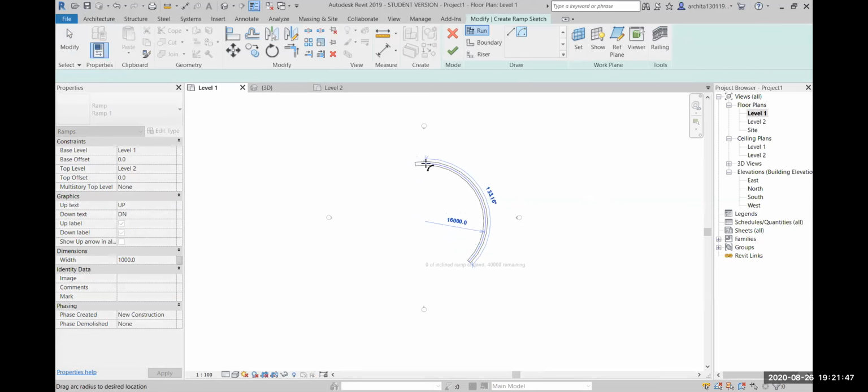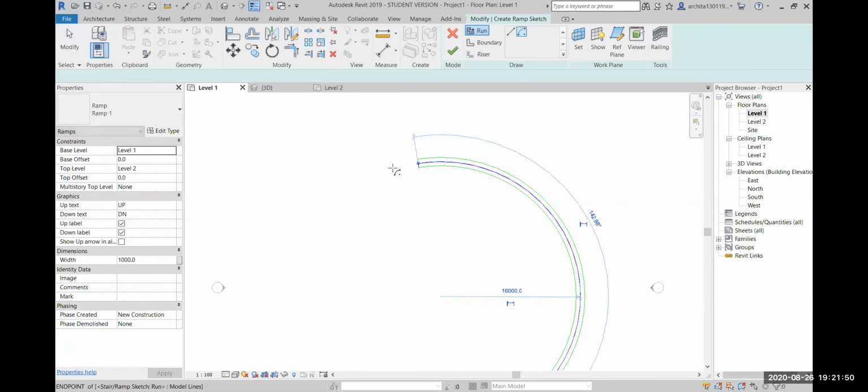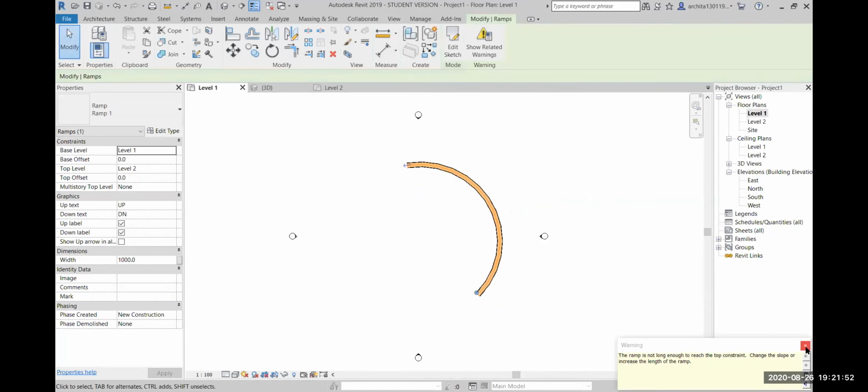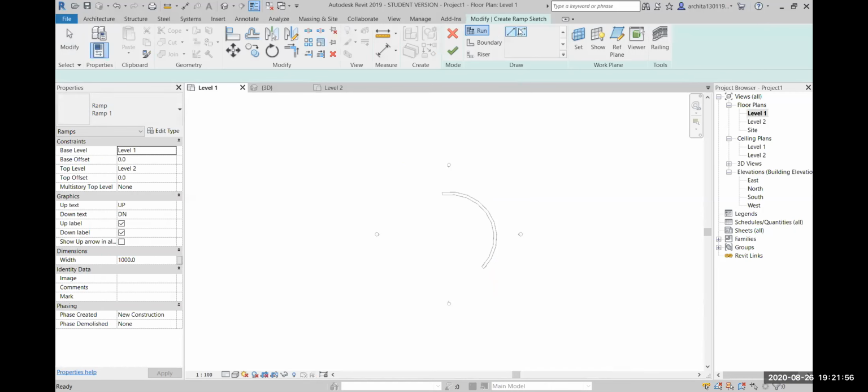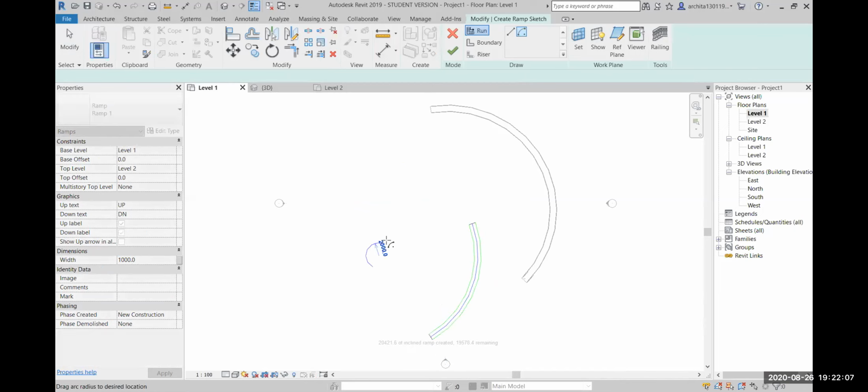Now either you can go till the other extent and do OK, or you can click, create half of it, then click, then again repeat the same process. Again click to create a center, drag to see the radius, and then again click and create.